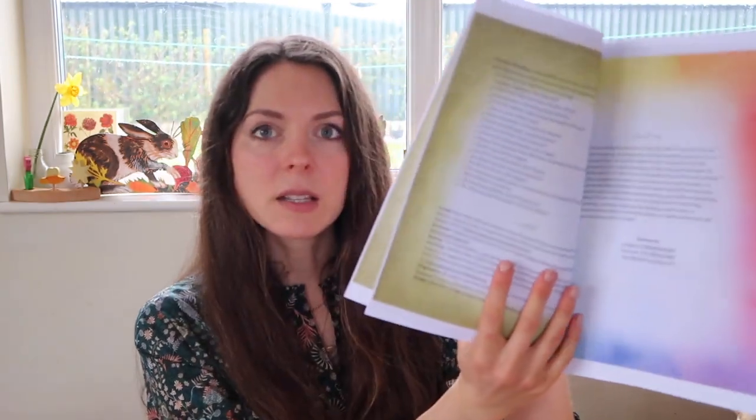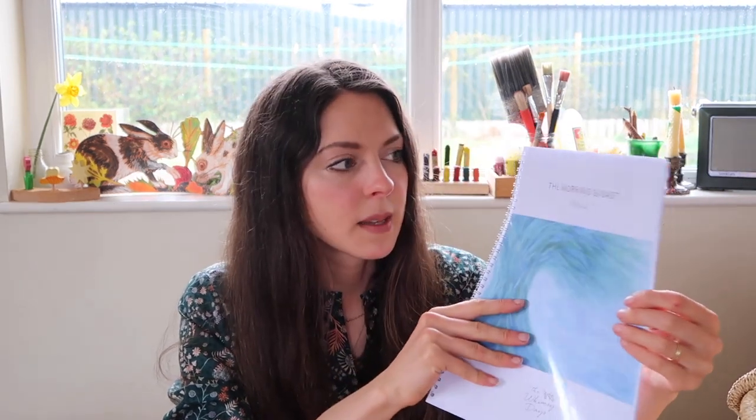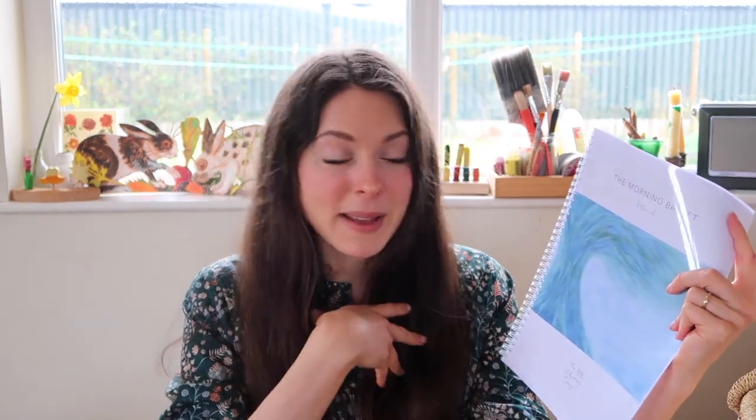There are some ideas for further reading as well. What I like about this is that it's a very simple guide — there's not too much to it, which is a good thing because sometimes if you have too many things it's easy to get overwhelmed and you end up doing nothing. I really like this neat and tidy little booklet. You could also just use this without a morning basket because it contains the poems, the songs, the nursery rhymes, the stories, and the artist studies, so it's perfect for those early years. I'll definitely be checking out the April edition.